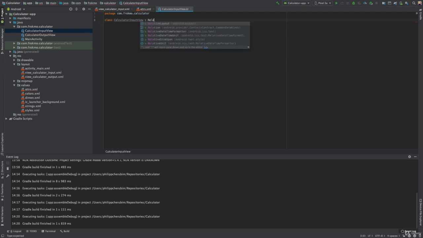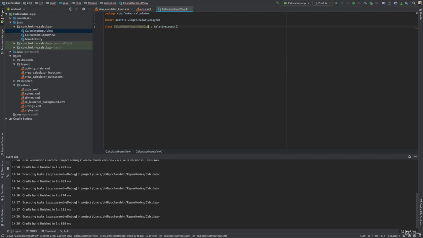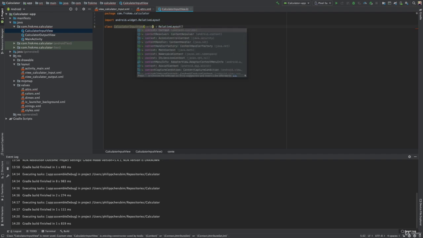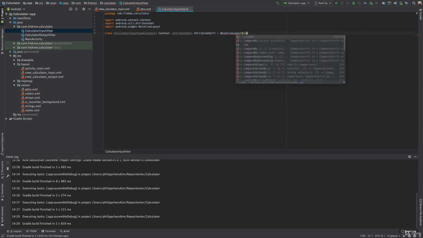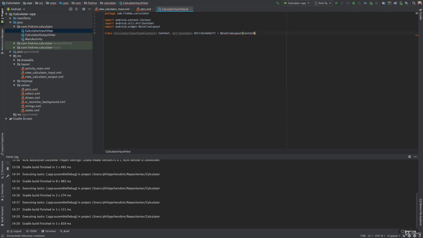This is a relative layout in our case. We also need to set context, attribute set, just pass this one, context, attribute set, great, just give me a second, right here.